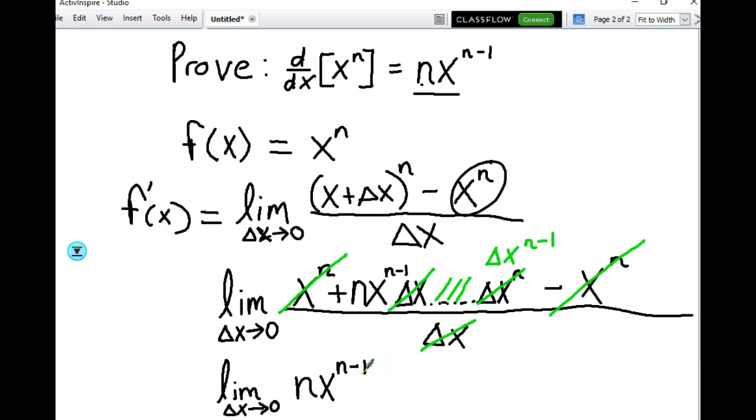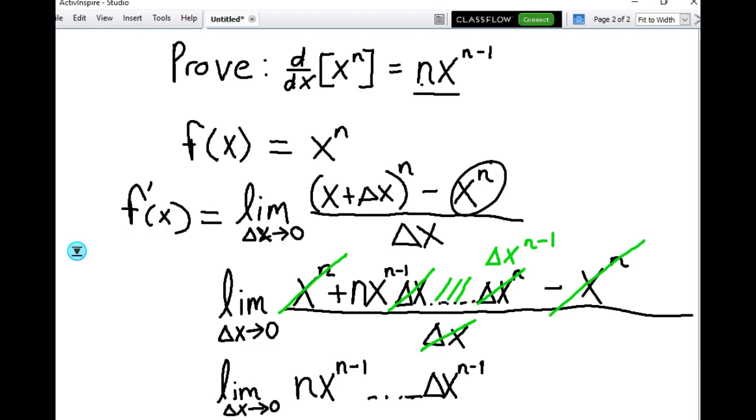All right. And then after that, we have a whole bunch of other terms. Very good. Okay. And then every one of those terms has a delta x in it. And our last term is delta x to the n minus 1. It used to be n, but we canceled the 1 out of every term, and so now this one has 1 less, right? And this is what I'm left with.